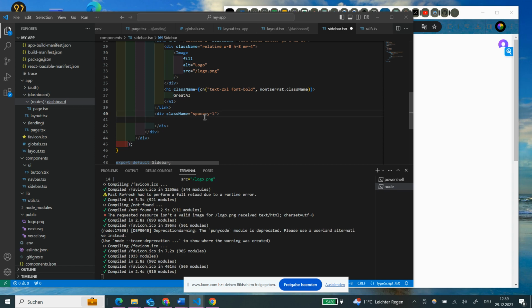So each element inside is going to be spaced evenly using this class name. And inside, I'm going to write the routes, which we created.